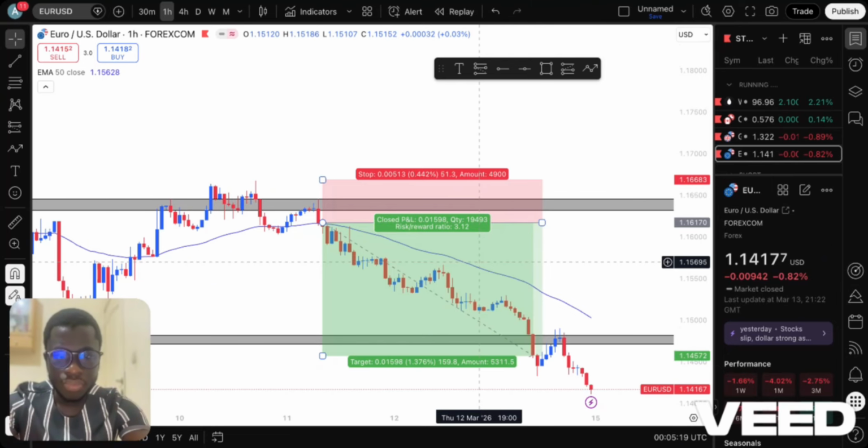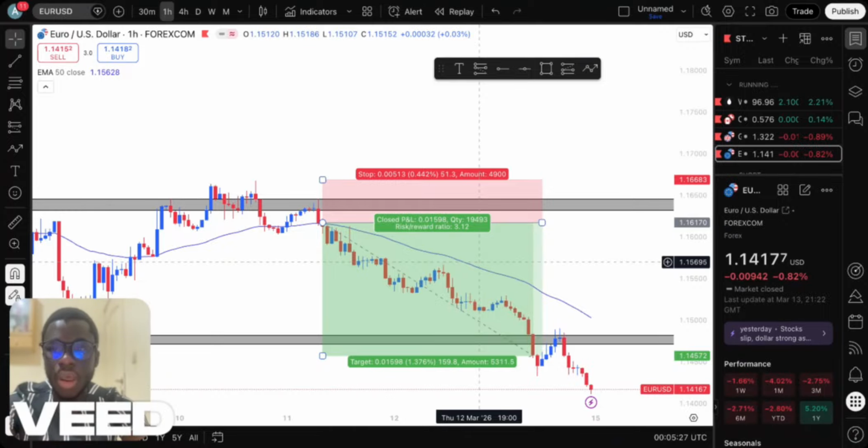And also, be aware that the war is the most important thing right now, the geopolitical tension. If there is still war between Iran and the United States and Israel, the dollar may gain more value. And if the war stops or we have a little ceasefire, we will have less dollar strength. That means the dollar will lose in value and expect the pound to gain in value.